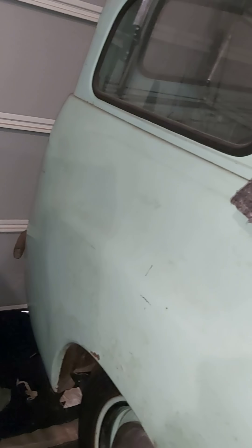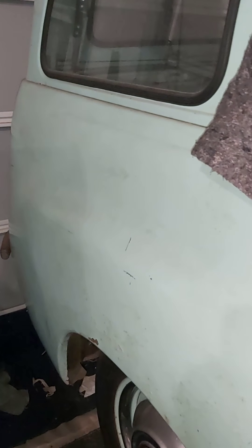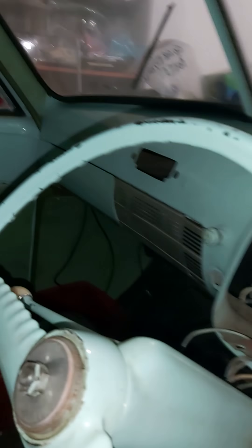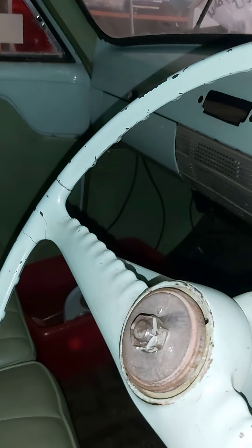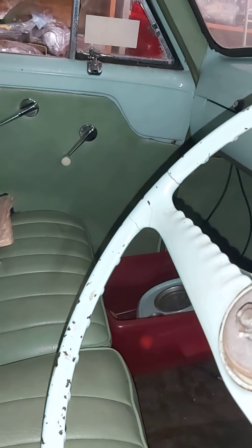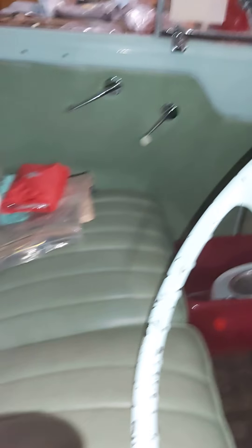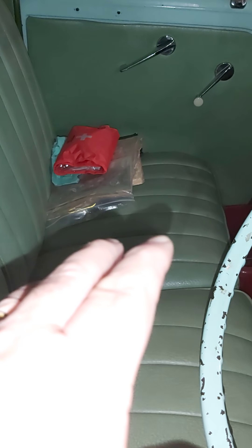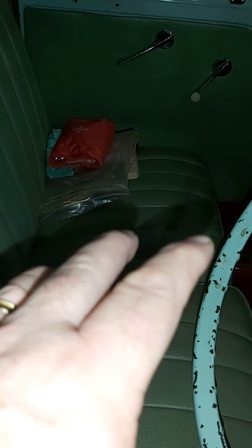And the same from the B pillar to the kick panel - so that'll have a crisscross. And then the same on this door here, that'll have a crisscross. So once we've got that, then it'll be a case of we can actually remove the inner sill and we'll install the inner sill first. Because once you've got the inner sill done first, then you can put the outer sill on it and line it up in here, because you're going to do a cut here and a cut there to put your sill in so that it actually looks proper along here.